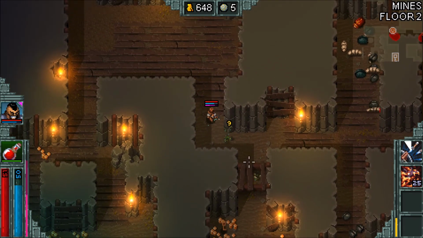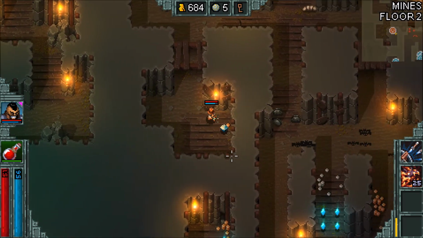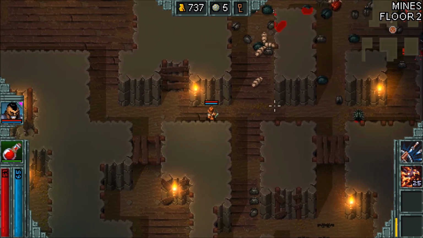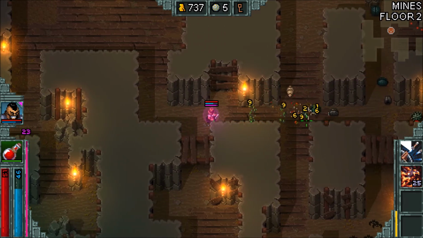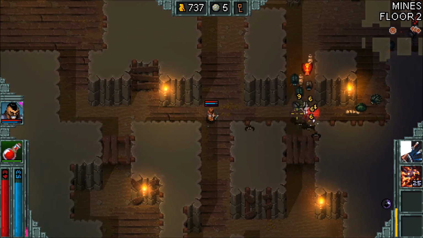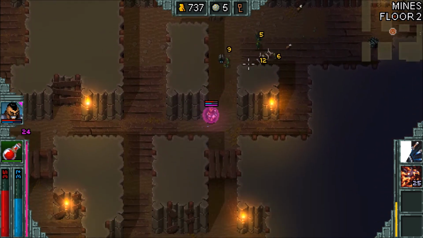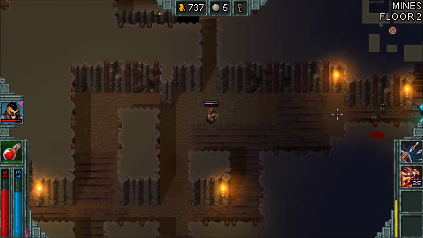Well, there's a key, if I so desire. Where would I use it on? That's the thing. Oh, you gotta be kidding me. Lucky shot. Fires it off as he dies. Oh, come on. There we go.